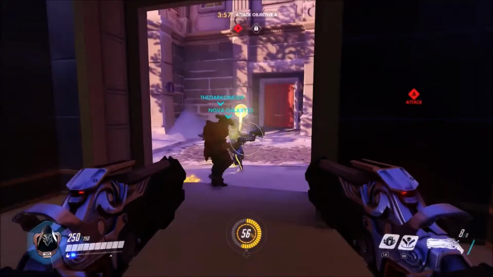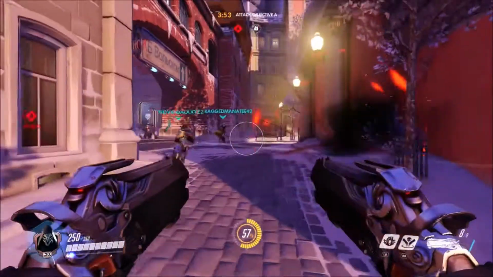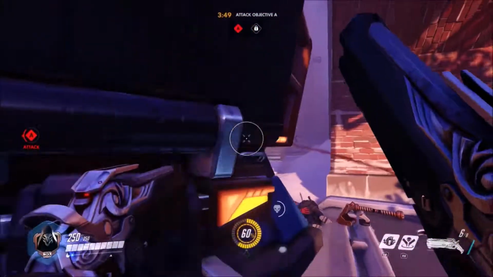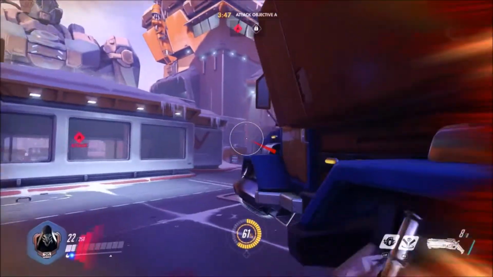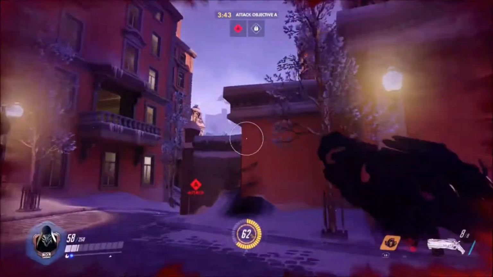His Shadow Step, when activated, Reaper will switch to a targeting mode, allowing him to select a point within his line of sight to Shadow Step to. Once he finds a suitable point, he can press the primary fire button to teleport to a target location after a short delay. This is Reaper's main method of flanking.